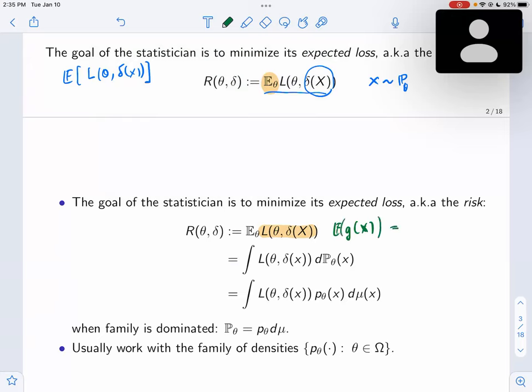This is a famous formula you learn early on in probability. You can either find the distribution of this and then compute the expectation by taking the integral of x against that distribution, or you can just do the integral of g of x against the distribution of x. This is probably too familiar for people, so they don't realize it is just probability. But that's how you compute it.